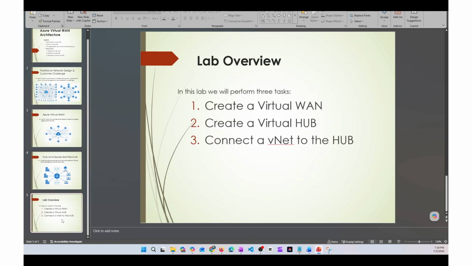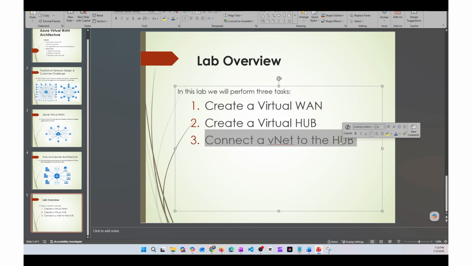Now let's move into the practical implementation. We'll perform these tasks as we discussed: create a virtual WAN, create a virtual hub in Azure, and then connect the VNet to the hub. So let's get back to the Azure portal.